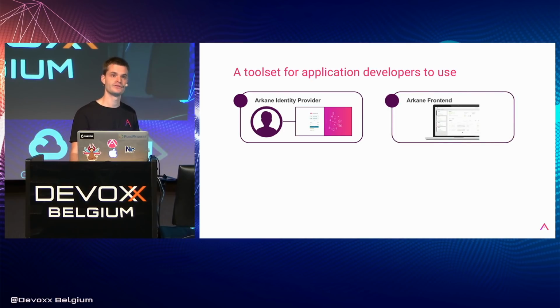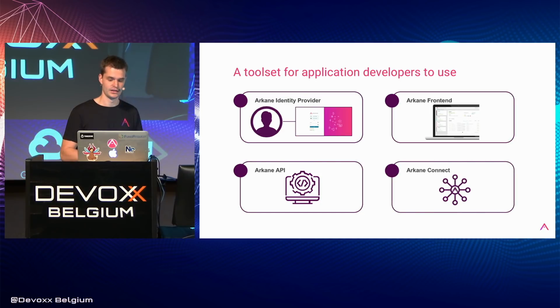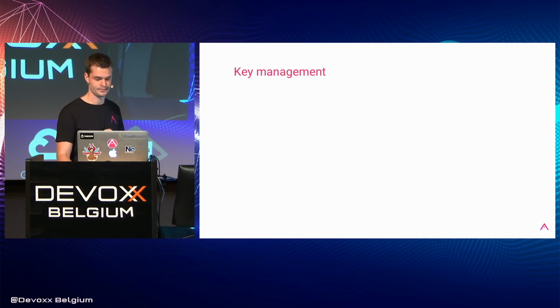We have an Arcane front-end available, which is a management front-facing tool where you can see all your wallets, create new wallets, and do the basic stuff for your wallet, and see which applications have access to which wallets. There's the API available, with calls like get wallets, which returns the wallets that are available, and to submit transactions. And then you have Arcane Connect, which is a proxy around the API. It manages the authentication for you as well. So if you're creating a web application and you're using Arcane Connect, you just use npm to install this package, and then you can start using it immediately by calling a few functions. That's something Quinten will give a demo of.